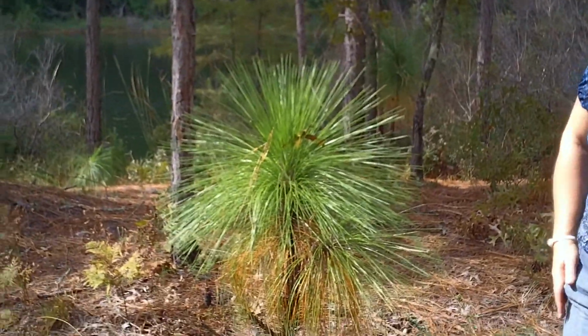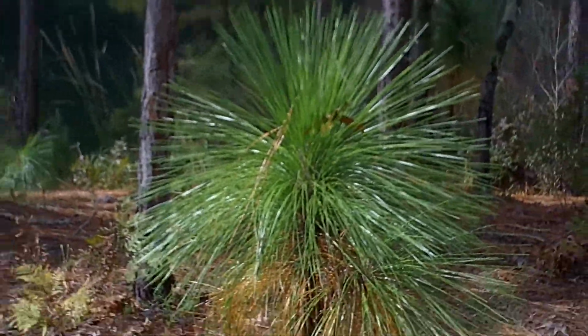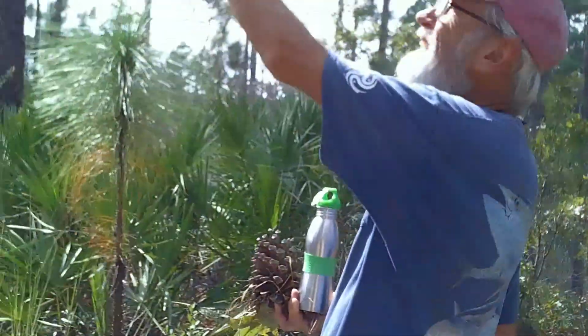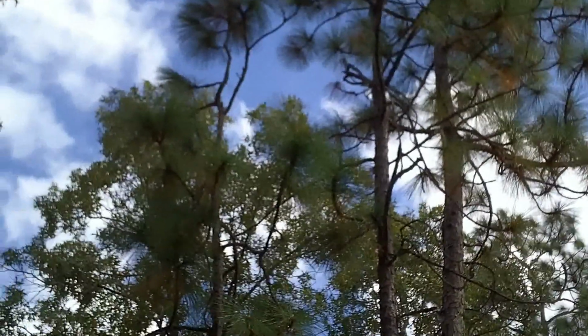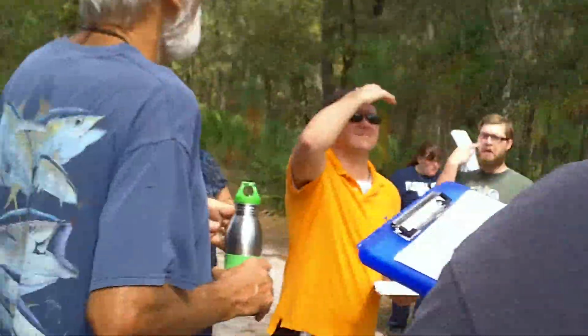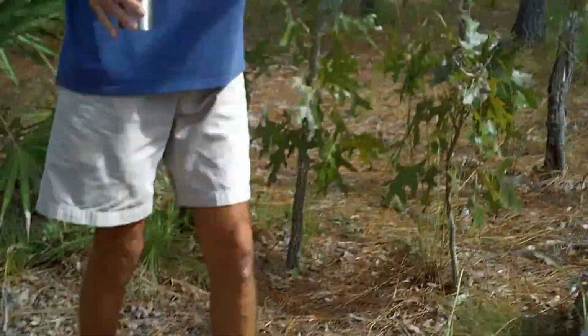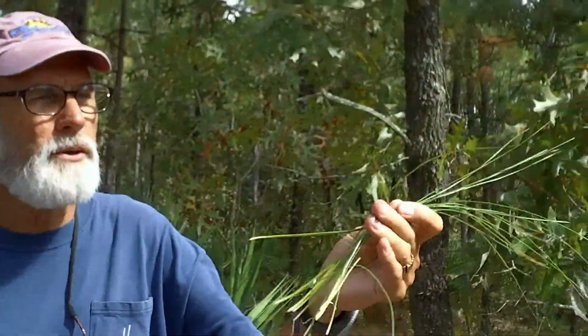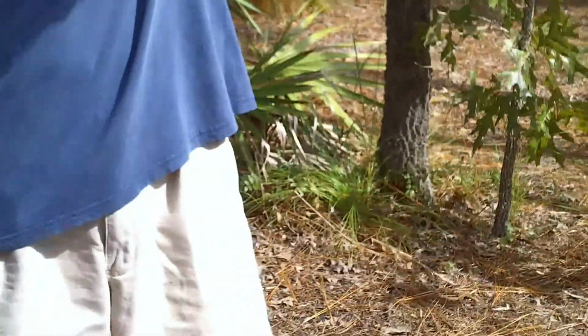Notice how big those branches are. There's a longleaf. Instead of being skinny little branches like a slash pine we saw out there, the ends of the branches are really beefy. The cones are big, and the needles are like 14 inches long. So the indicators are longleaf pine, turkey oak, wiregrass. This is wiregrass, and it's an indicator for the longleaf pine, turkey oak community. It looks like the long leaves. And if this gets burned, it'll be back in 6 months. It'll pop right back up.